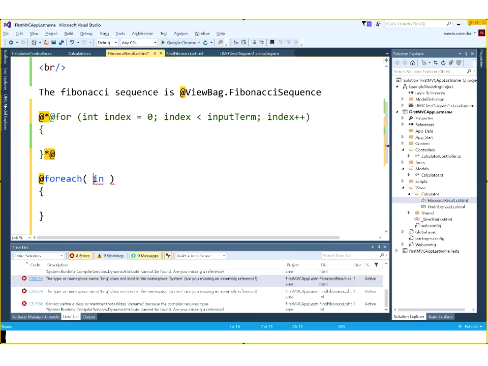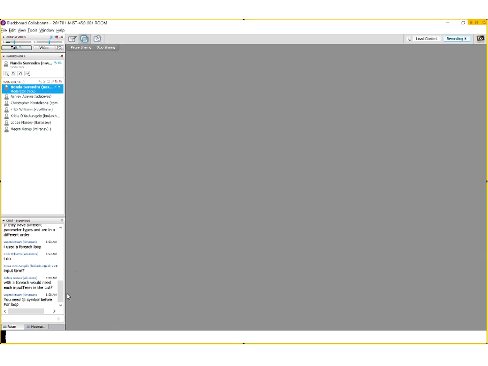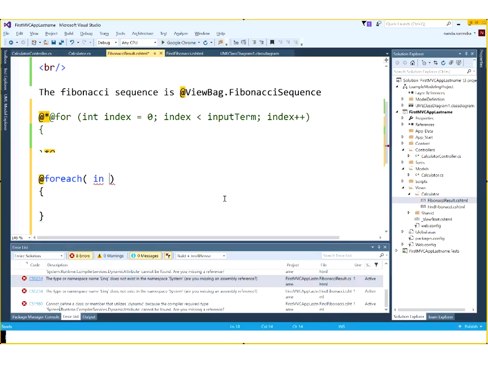Can somebody tell me where? So, I'm saying I'm going to look inside a list. Where is that list? And again, I'll just pause for a few seconds to see if somebody can tell me where is this list of items, the Fibonacci sequence items, where is it available to me?